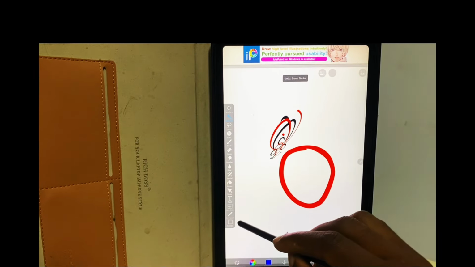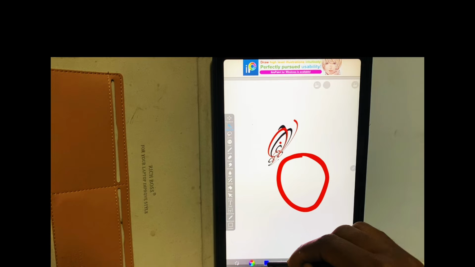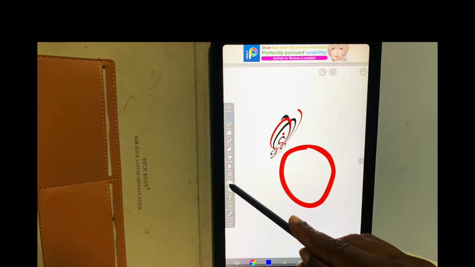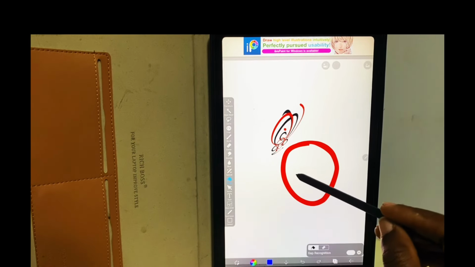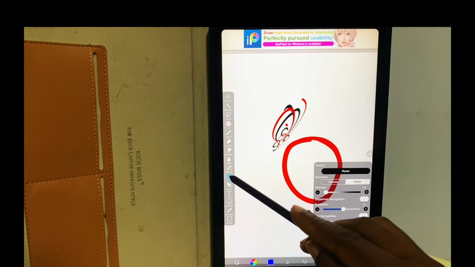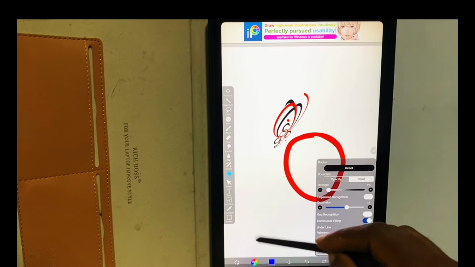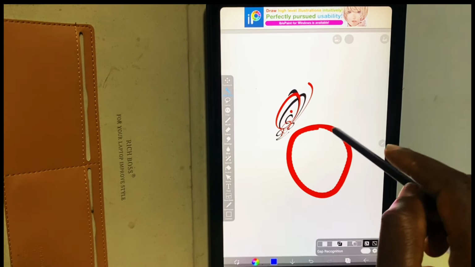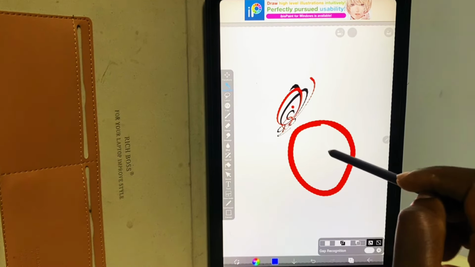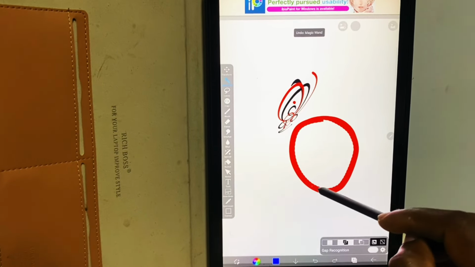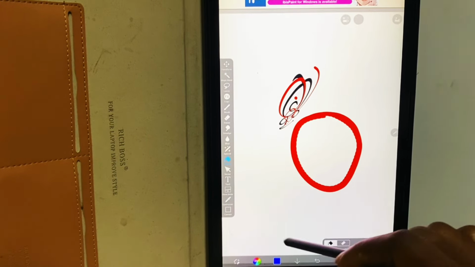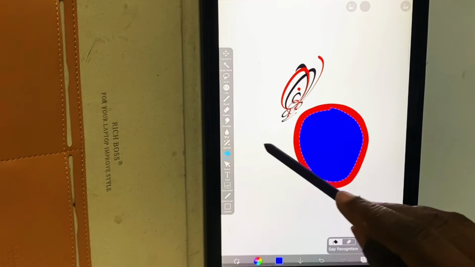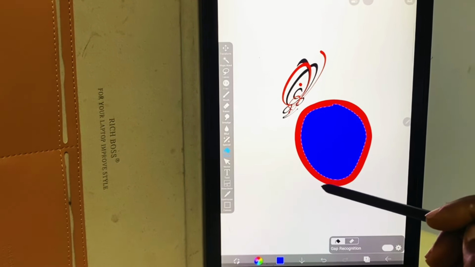Click on Magic Wand, then you select the color you want. Obviously you can see the blue color is already highlighted. Then you click on bucket. Once you click on bucket, oh, hold on, go back to Magic Wand. Then once you click on Magic Wand, you click on the circle. You'll see that it has been highlighted. Then you click on bucket. Once you click on bucket, you click in the circle. So the magic has been done for us. Coloring has been made easy.